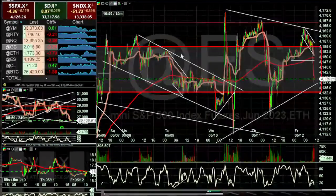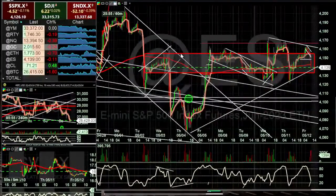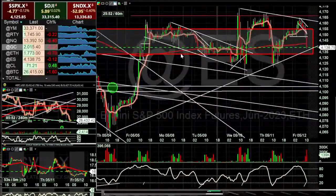All right, so the 15-minute is breaking down here, guys. Any surprise that we're where we're at right now? Pretty much where I thought we would be, right? I told you that. Let's see if we can come down and get this trend line. S&P's down 5. The Dow Jones is basically up 3 points. NASDAQ is having the worst day today, down 54. We can look at some crazy stocks today if you guys could find some.